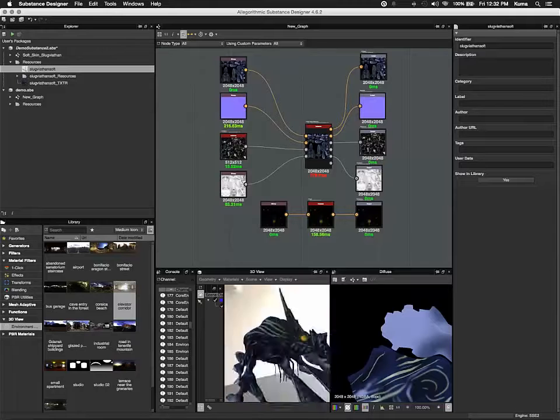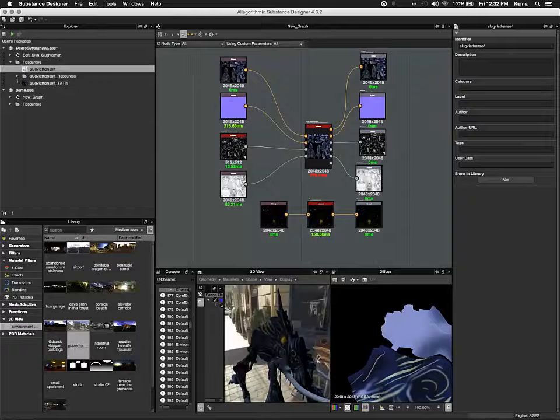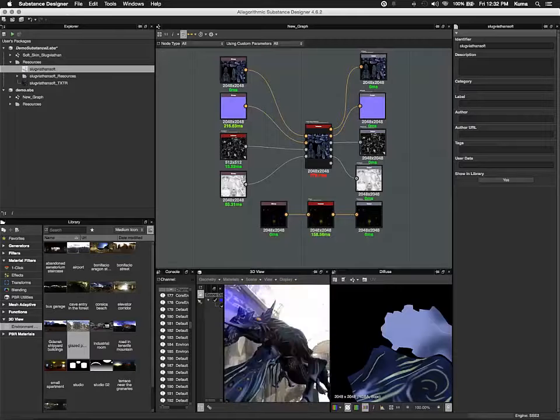If the lighting isn't sitting the way you want it to, you can select the light node here, this little light control here, and rotate the light around your model so you can see how it's going to look. You can also import any HDR that you might have. Just make sure that you switch back to camera after you've started playing with the lights.